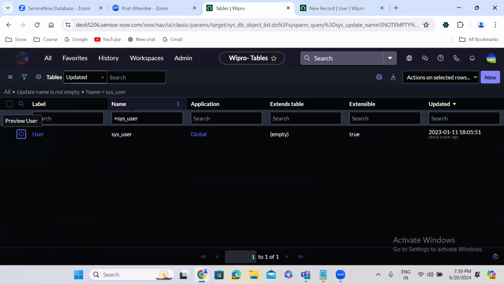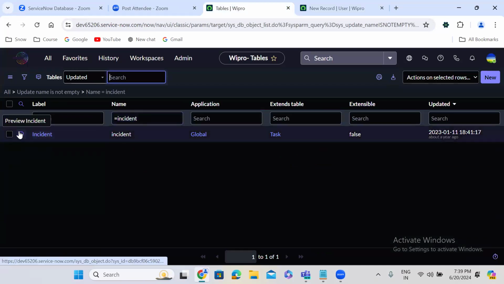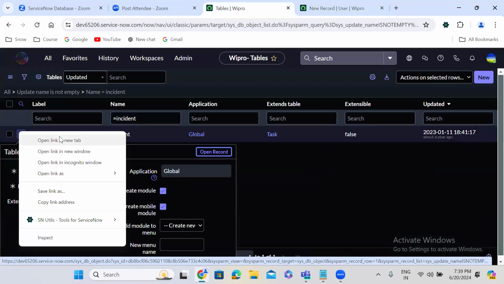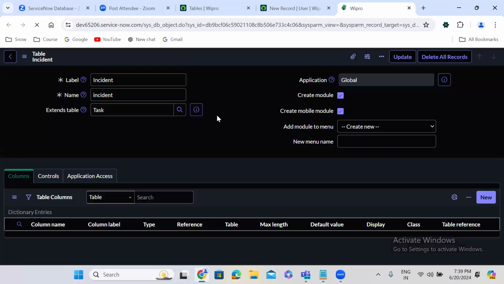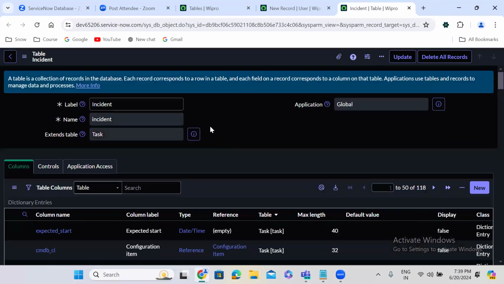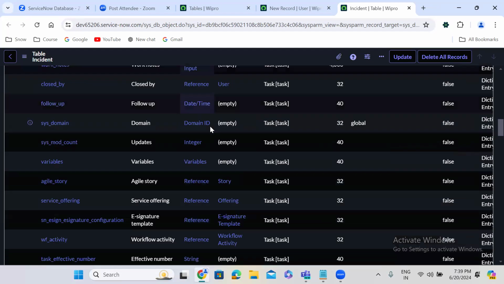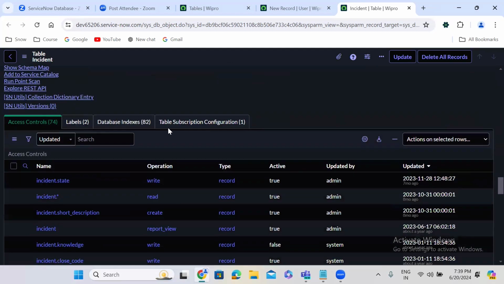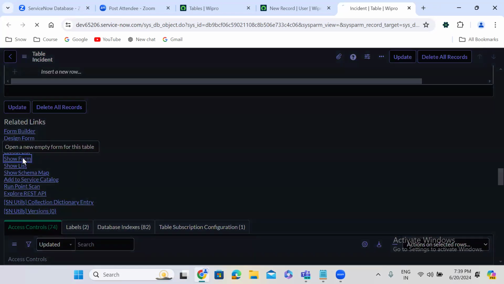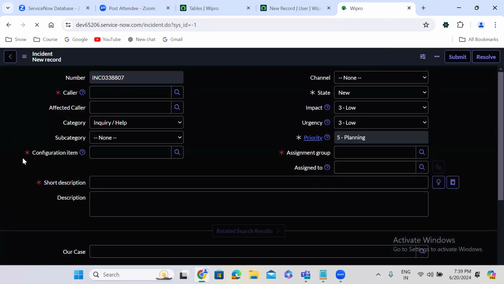Similarly, I am opening the incident table in the database. From this incident table, we have designed the incident form. This is the incident form, right?